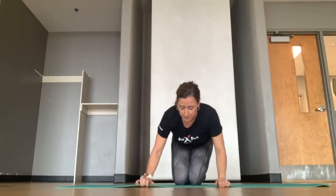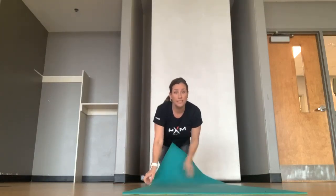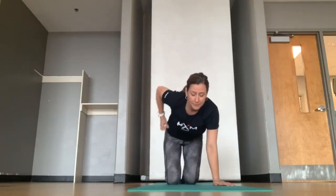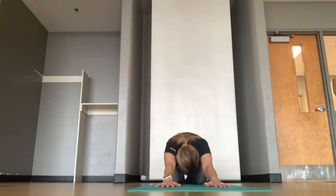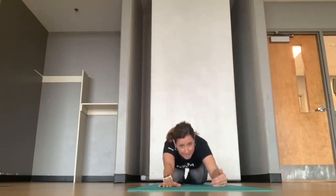Good job. All right, so let's do child's pose. Just flip around, and I'm going to adjust my mat a little bit. I know it's hard to do these things sometimes at home. Like me, you might have your dog jumping on top of you because they think that you want to play with them. You may have kids walking into the room going, "Can I have lunch?" Things like that. But even if you have to take this workout in little bits and pieces, it's going to benefit you.